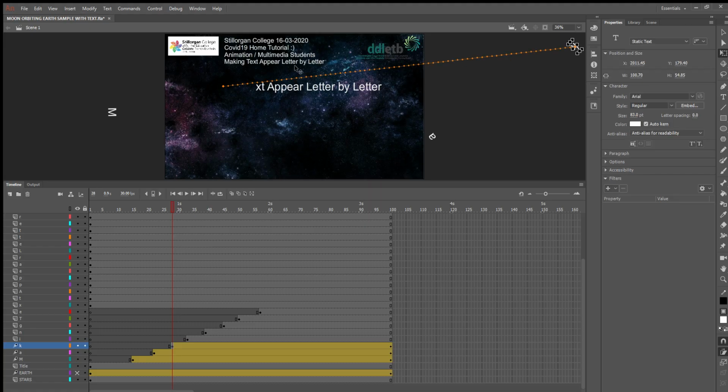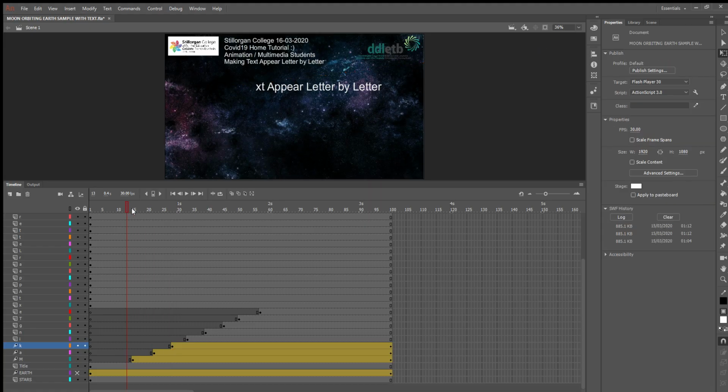I can also make them larger sizes. I can do whatever I want. So now you'll see as they're coming together, there you go, and they'll always end up, because we chose our last keyframe as the frame where it was in the sentence, they'll always come back perfectly. The same way you'd let the sentence be the very first keyframe if you wanted them to explode off stage or something like that.